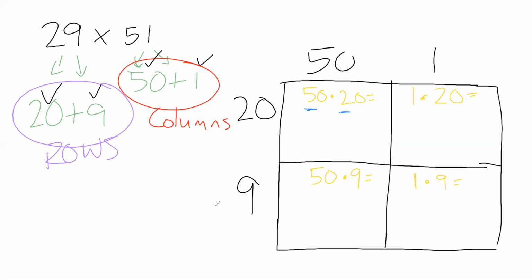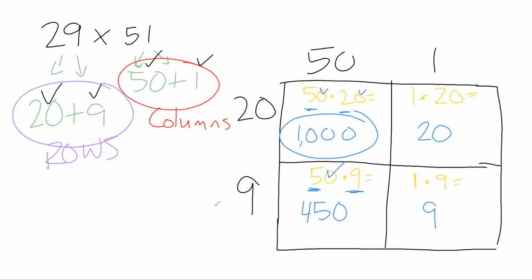So here we go. 5 times 2, that's a 10. 2 zeros, 1, 2 zeros. So really I have 1,000. 1 times 20, great. Identity property of multiplication. Anything times 1 is that number. So those 2 are done. Whew, thank you. 5 times 9. So that's counting by 5s 9 times. That's going to get me 45. 1 zero. So actually it's 450.